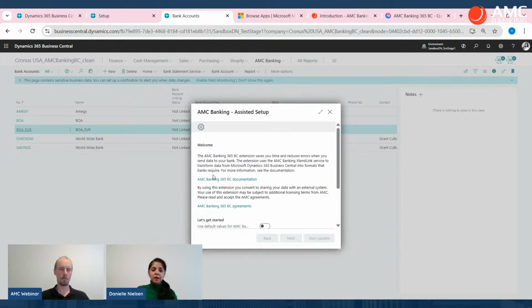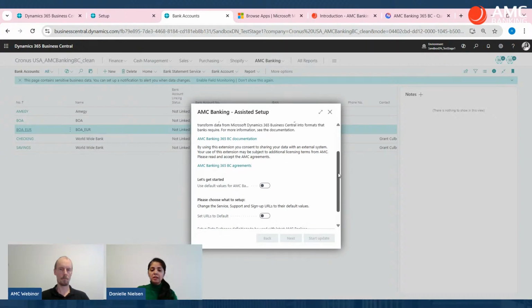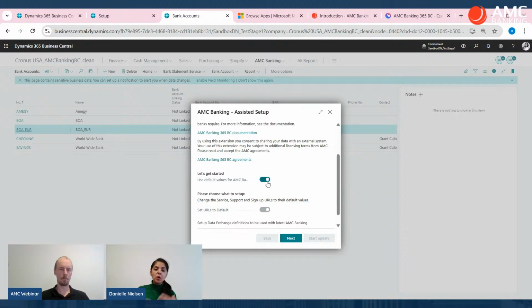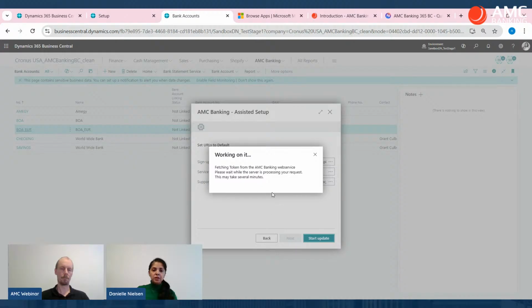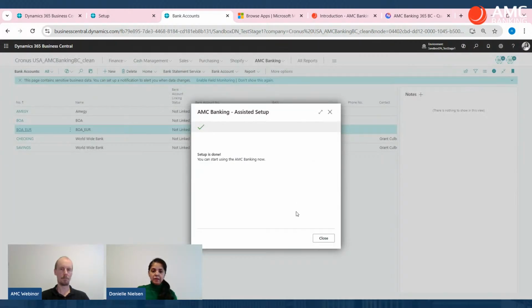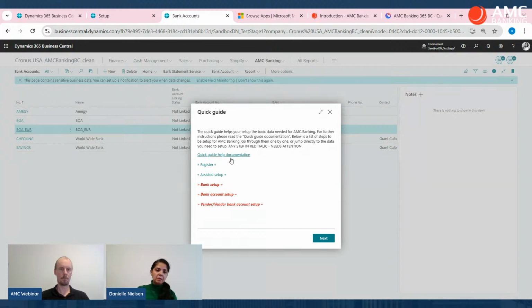The system setup is a tool that you run, and what is happening now is that the system is communicating with us, AMC, and it's getting all the setup necessary for you to get started using the system. All the bank formats that we do support, all the payment types, you get in the moment that you run the assistant. I'll just go ahead and it will be finished in a moment. The next step after the assistant setup is finished, you'll see when it's finished, and I go back to my quick guide. It's going to set up the banks. So go here, close.